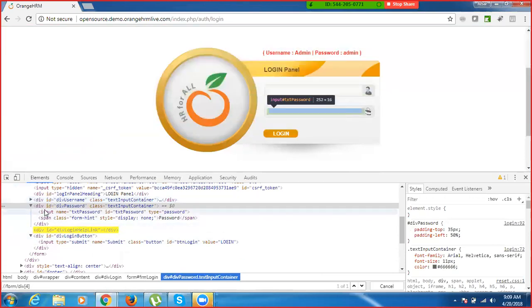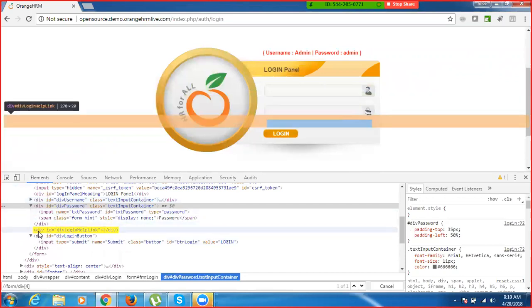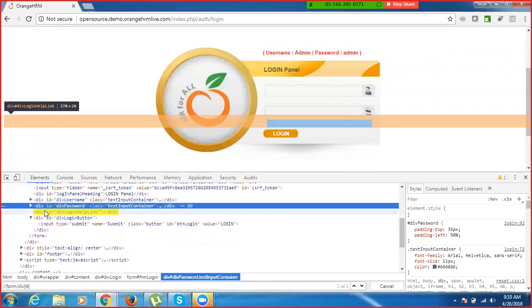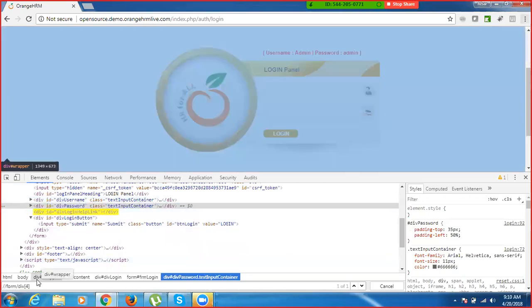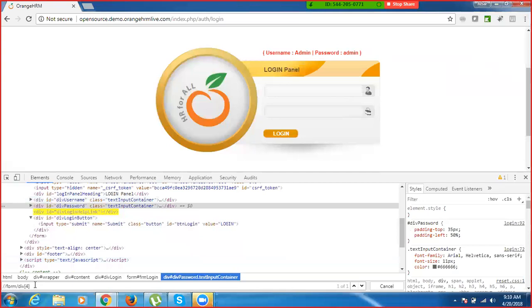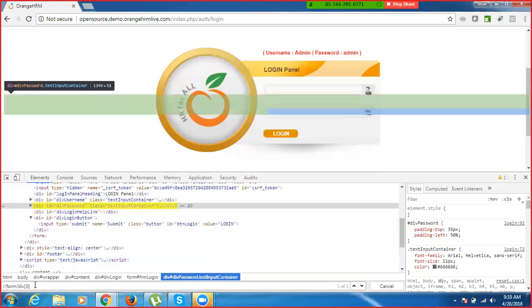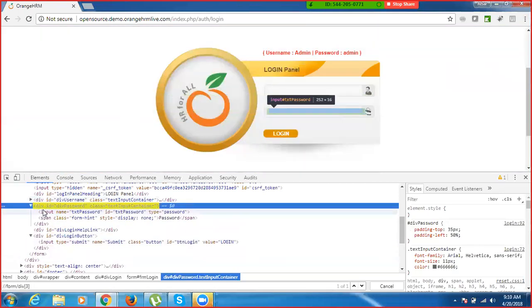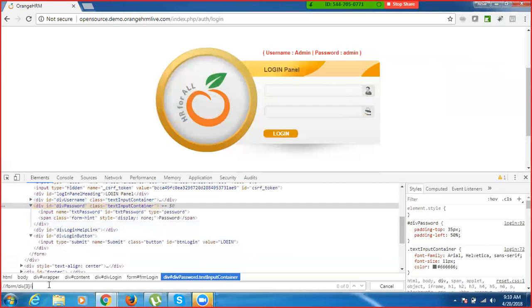How can we get this one? Div 3. Let's see. Sure, it is working. Then slash input. Correct.